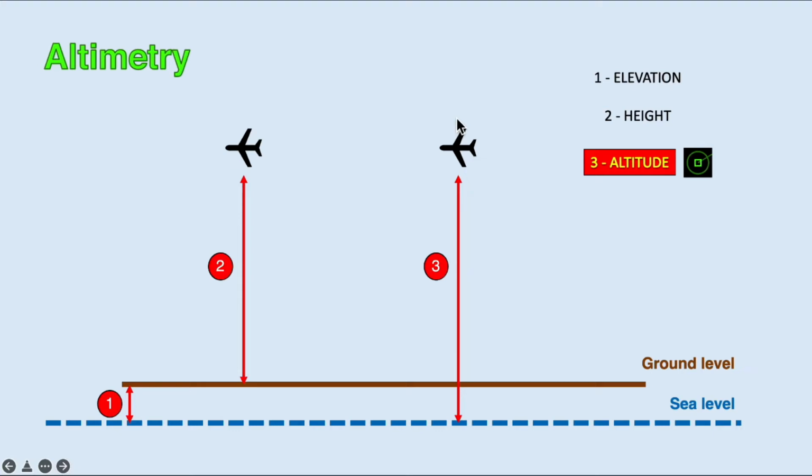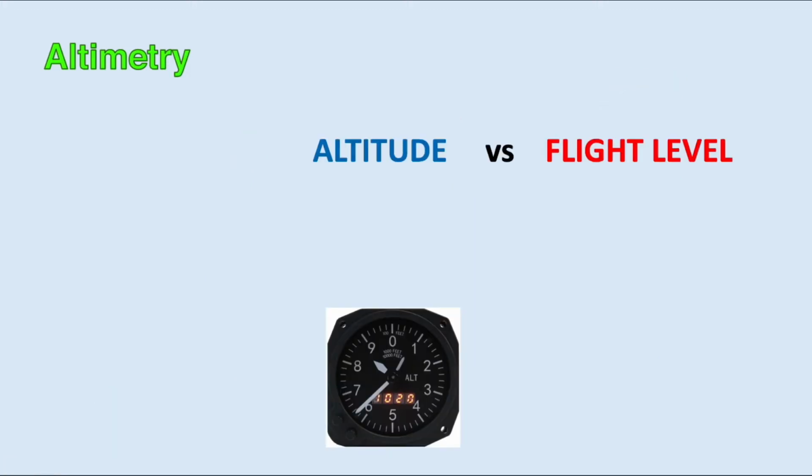But also there are other terms when talking about the distance, and it's altitude versus flight level, because how many times have we heard on the radio or something that the air traffic controllers are talking about flight levels and altitude. So what's the difference? The difference is how the vertical distance is measured. Here you have this instrument that is used by the plane, and it's called altimeter.